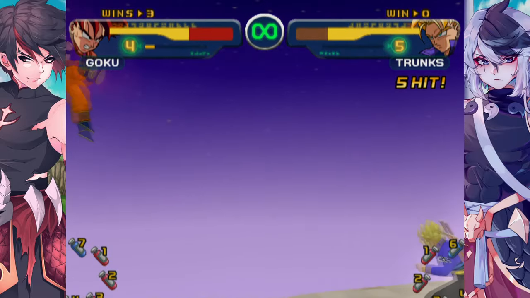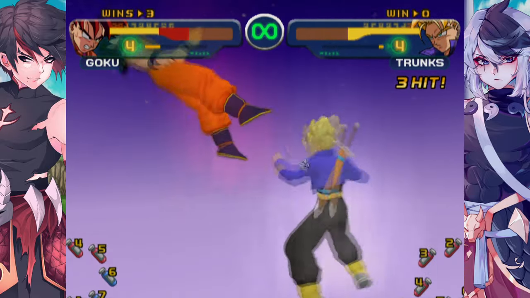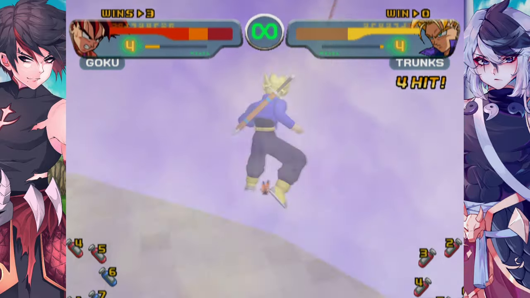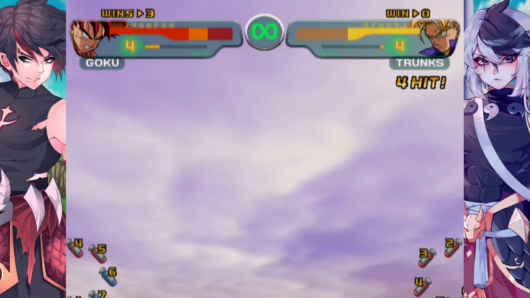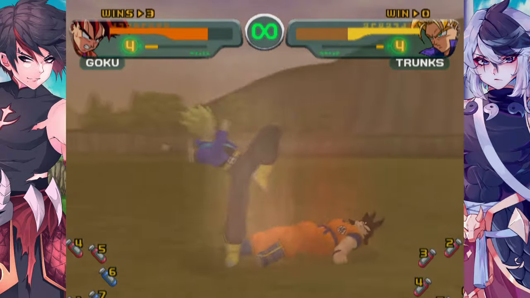Whether or not he uses it, I have no clue. Right now, it's pretty back and forth, though. I mean, let's be real. In a way, Trunks also has, like, main character plot armor. Ooh! Slamming him down to the bottom. There we go. That's what we like to see.